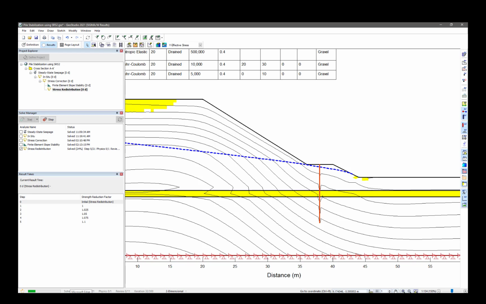As the solver is running, we see the different strength reduction factors in the second column here in the results time window. And so we can click through the individual times, watching the plastic states.